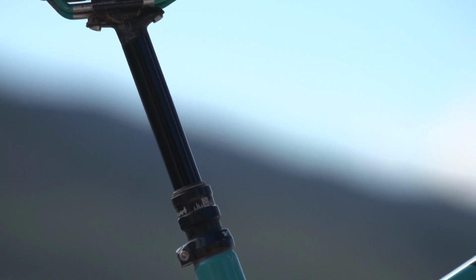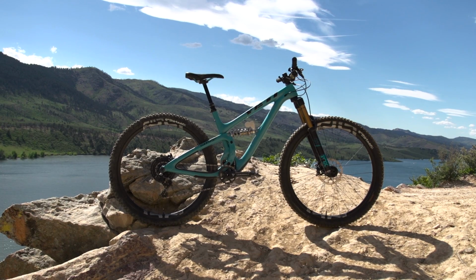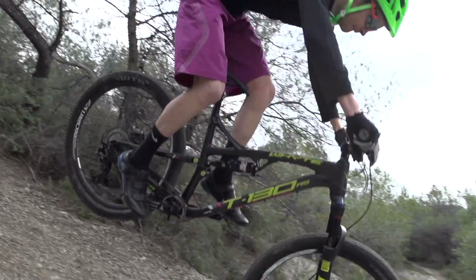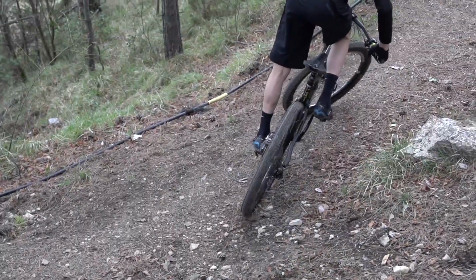One critical component of the modern mountain bike is the dropper seat post. You won't see them on entry-level models, but they're almost always present on mid-level and high-end trail and enduro bikes. The benefit of a dropper seat post is it allows the rider to drop the saddle to make it much easier to move around the bike through rough terrain. This ends up allowing you to corner better and makes you a more confident descender.